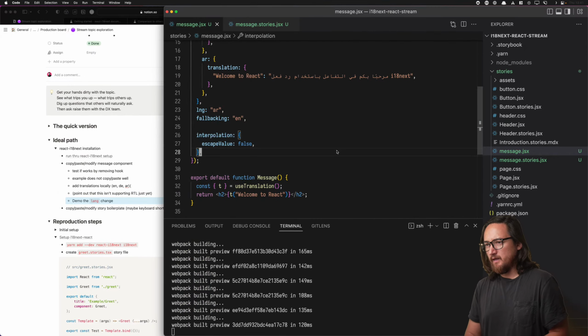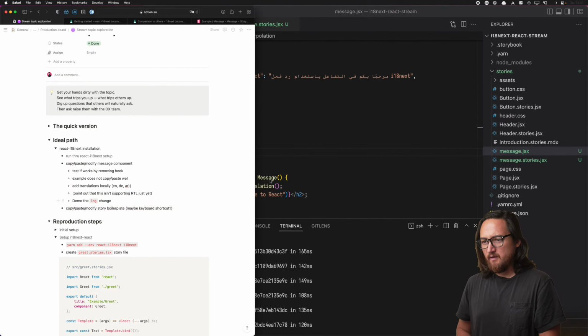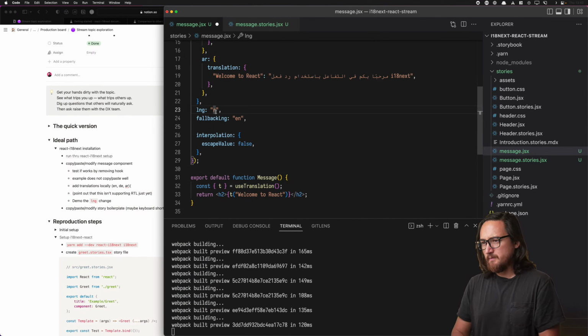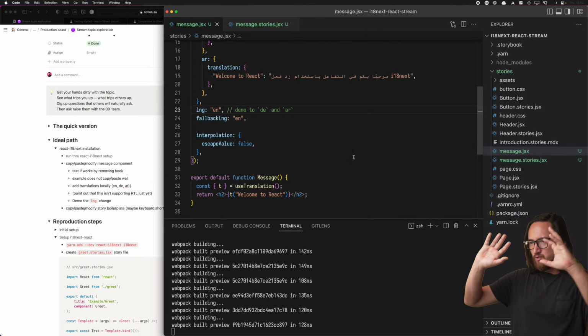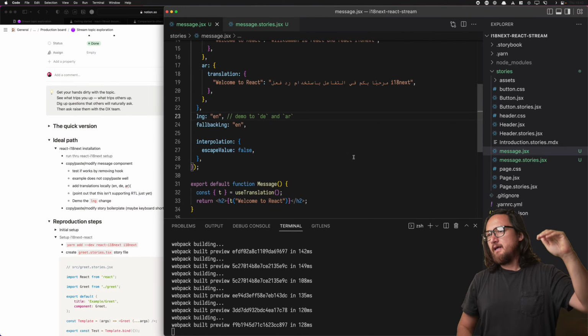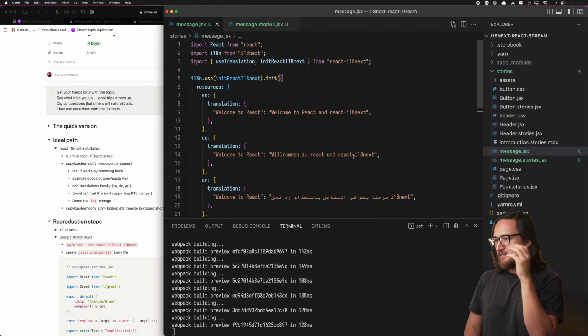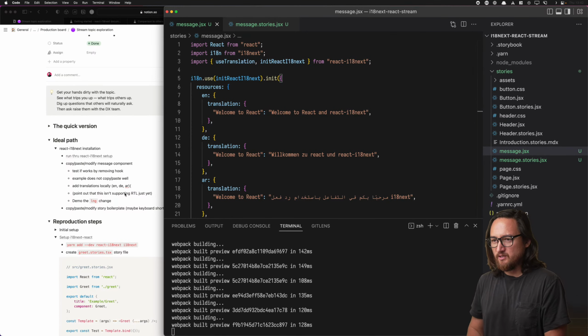We can demo the language changing back, or whoops, I guess that's a language change. Okay, so we'll demo that, and that kind of gets us to Arabic. Right now we just have a component. It imports all this stuff that we want from i18next, and that's all we really needed to do. This one component is internationalized.